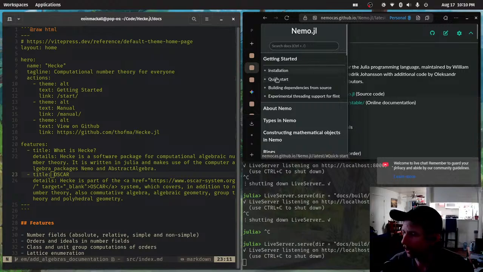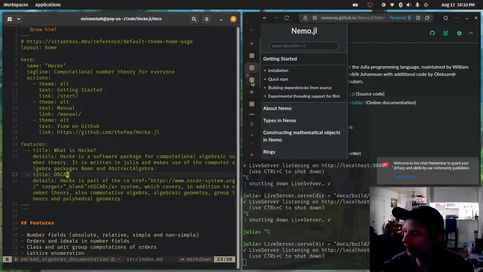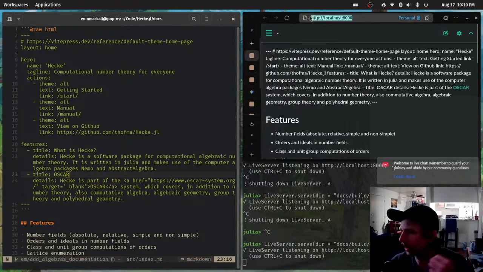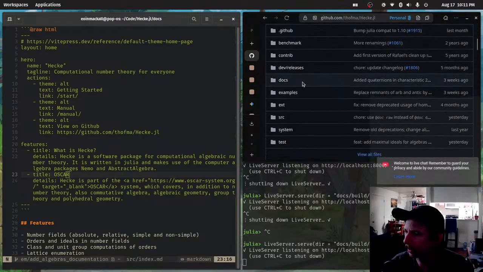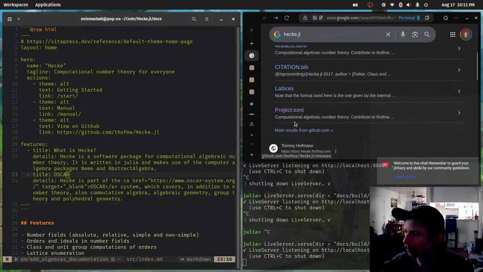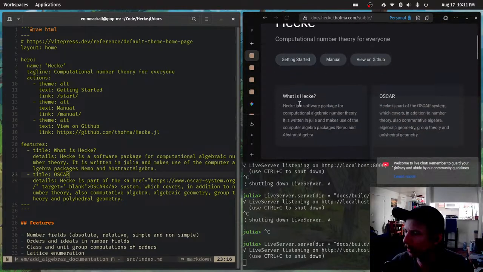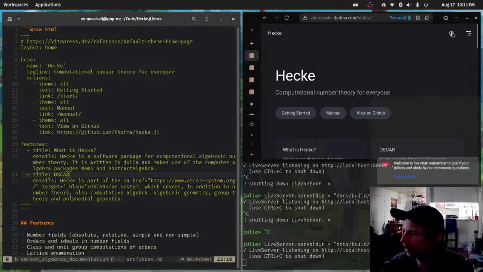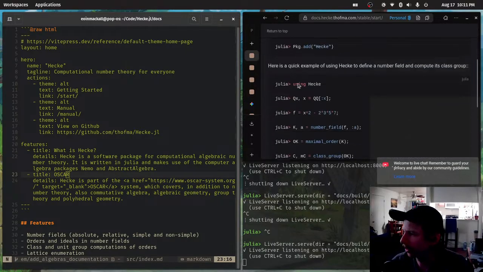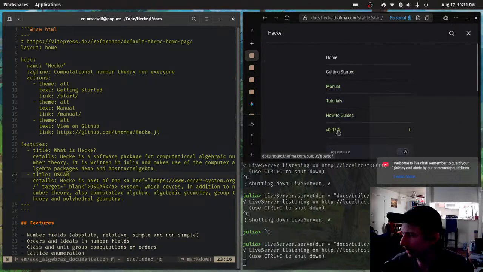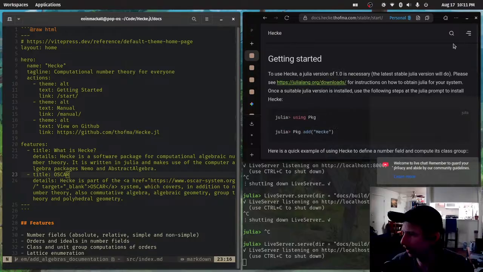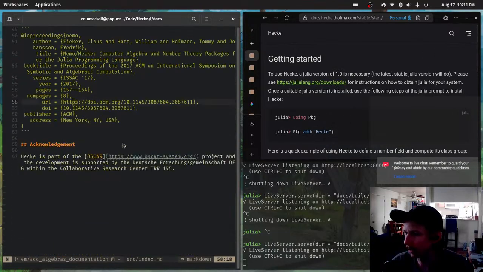I think that changing it to something like... so what's Heka look like at the moment? Changing it to something like maybe what is Heka, then getting started, which is pretty short, and maybe features and citing Heka, acknowledgement.